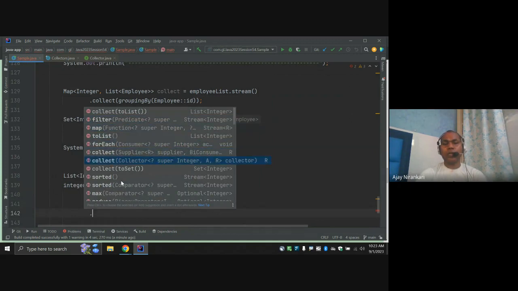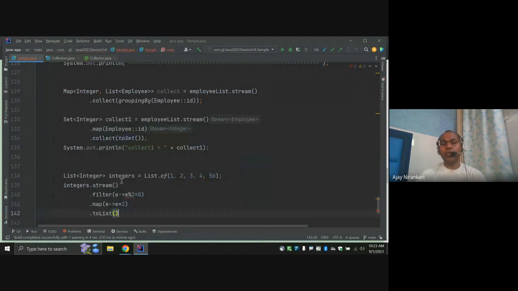So collect here generally is toList, right? Or you cannot have any method to set; you can use only collector dot toSet, right? There is no direct method like toList, but no method like toSet. If you want to use set, then you have to use only the collect method.